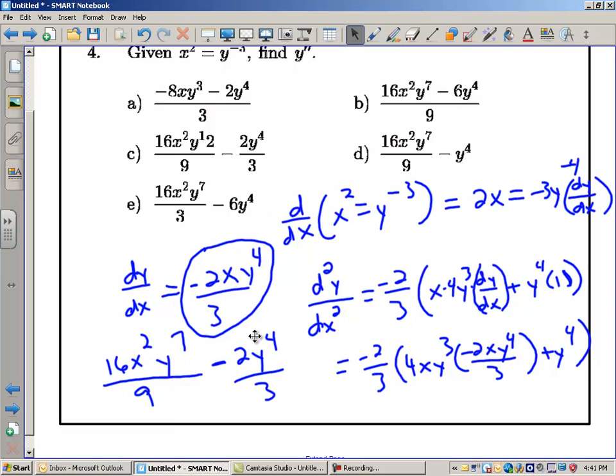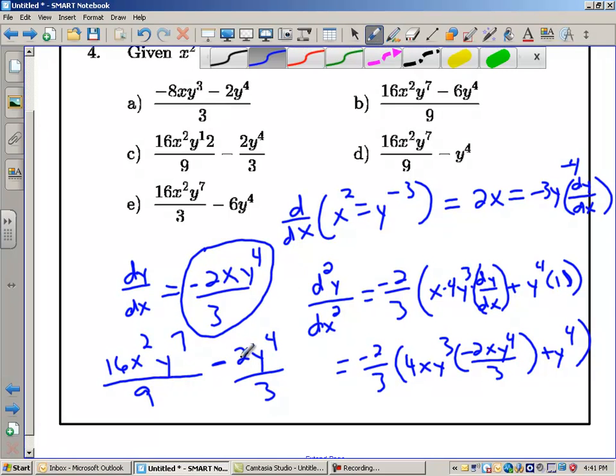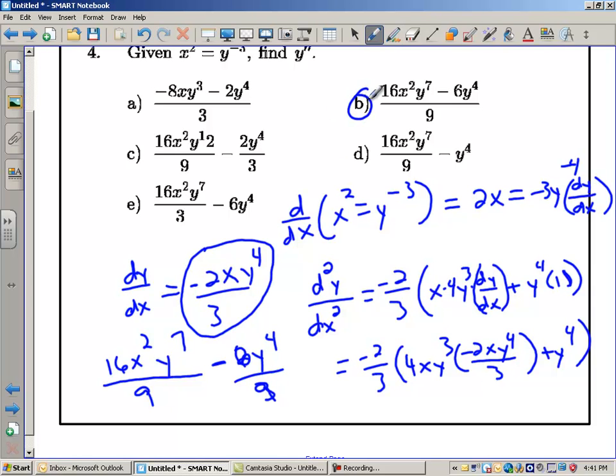Okay, so if we brought these together, it looks like it might be E, but we don't have the correct second term, or this denominator is not the same. If you made common denominators with our second term here and called this 6 over 9, that's why this would come together. 6/9 is still 2/3, so this is the correct answer of B.